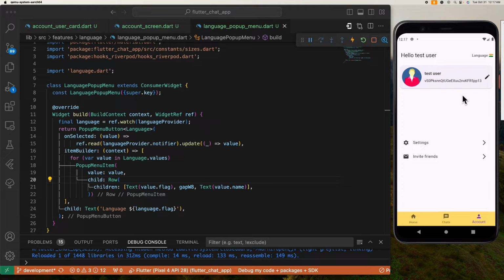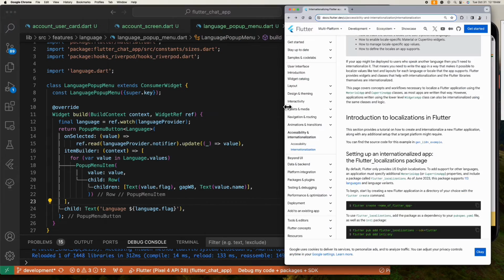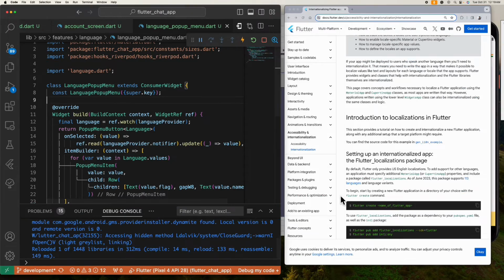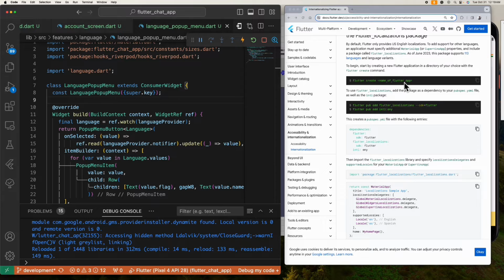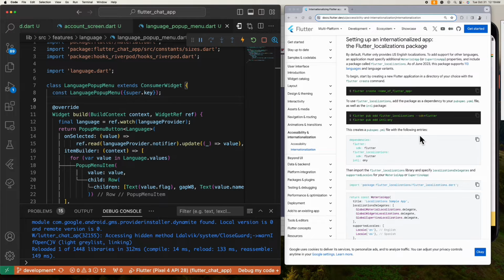Okay, so since it's now working, let's now start the integration of the Flutter Localization package. Okay, it says here that we need to create a project, but since we already have a project, let's go ahead and continue with the installation.